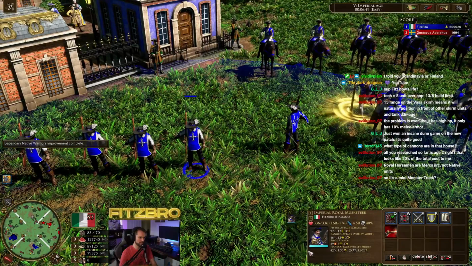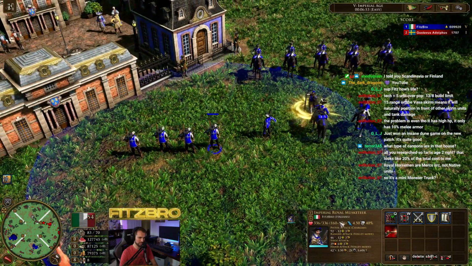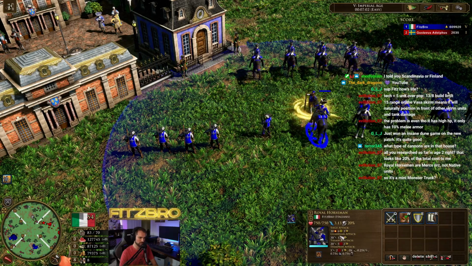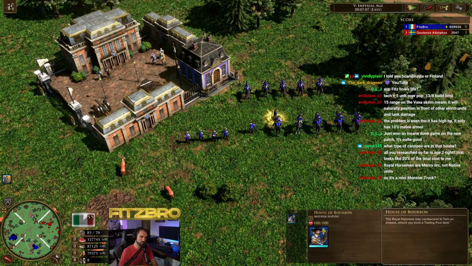Okay, so take a look. I'll let you browse that at your leisure. But this is the stat on the Imperial Royal Musketeer. And then we got our statistic on the Imperial Dragoon. And then we also have our stat here on the Royal Horseman. I'll pop them in the Stampede mode so you can see that too. So with that, that is the House of Bourbon.